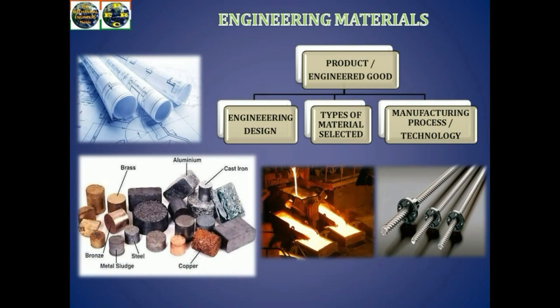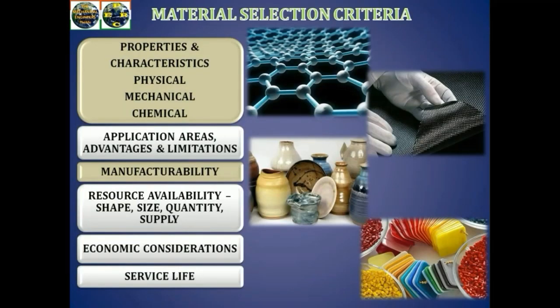From an engineer's perspective, a material has to be stronger, economic, lightweight, more functional, sustainable, and quality oriented. To achieve this, engineers have to design the product, component, or system considering the type of material and the manufacturing process or technology which is more ideal. The type of material and its selection is very vital to an engineer.